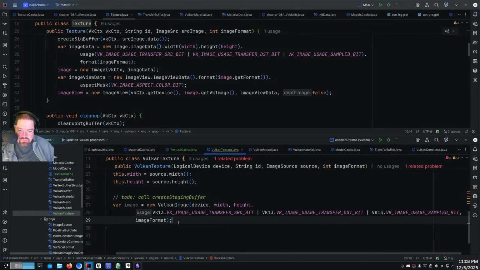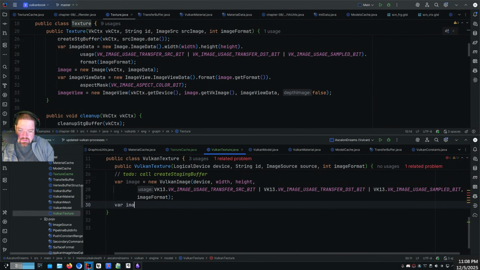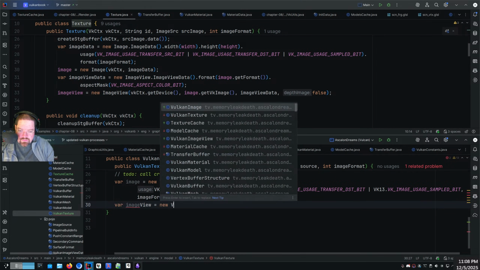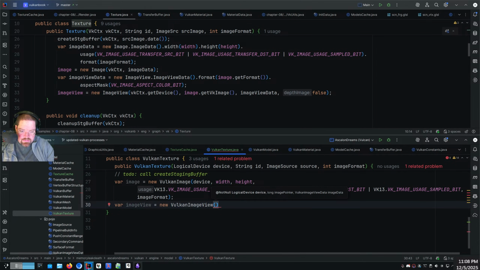Image view data. So we're doing var image view new Vulkan image view. All right, and that is image pointer and image data.